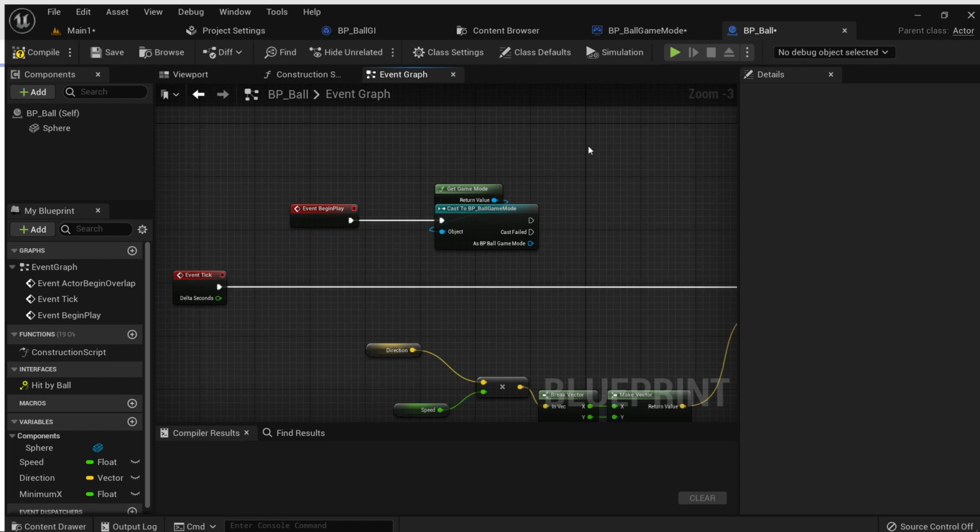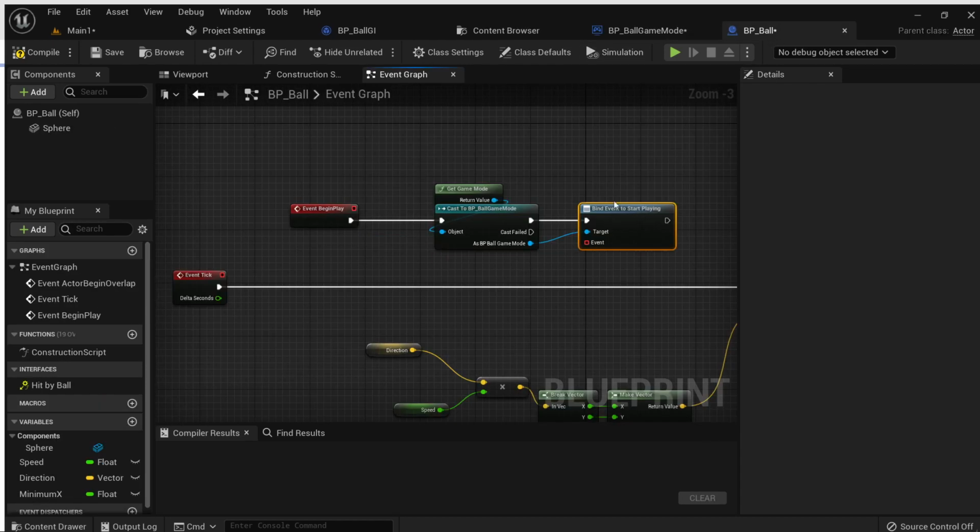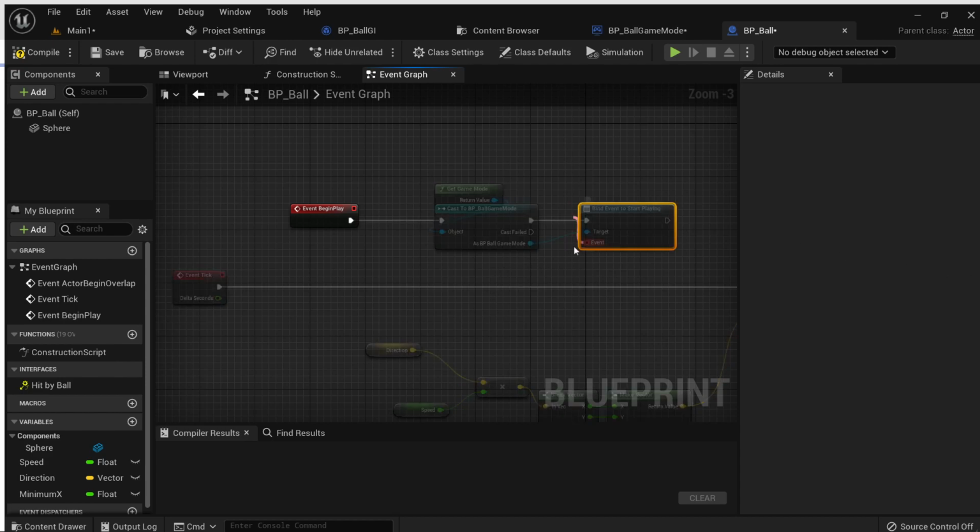And now what we're going to do is we're going to start binding that particular event. So we're going to bind start playing, bind event to start playing. So we just have to add another custom event to this event itself. So that every time the start playing occurs, basically it's just like a call function. So this function goes to this blueprint, which invokes the custom event to play. It's as simple as that.